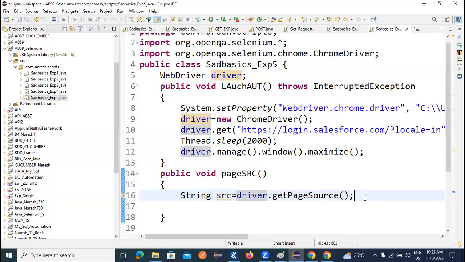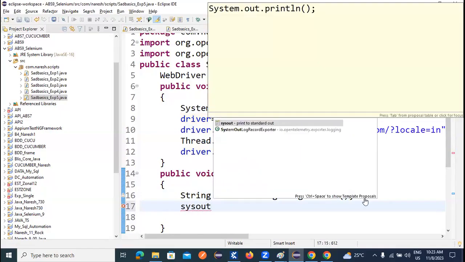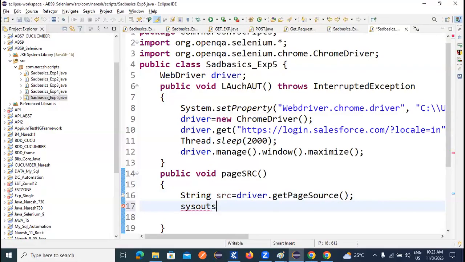So System.out.println, I need to call src. What I'm saying is, I am able to get the source code. I am able to print the source code inside the console.